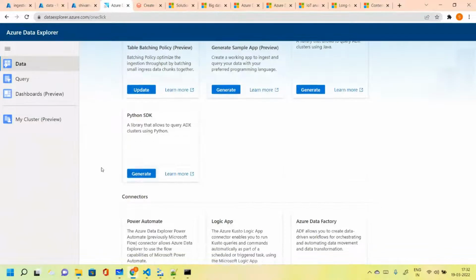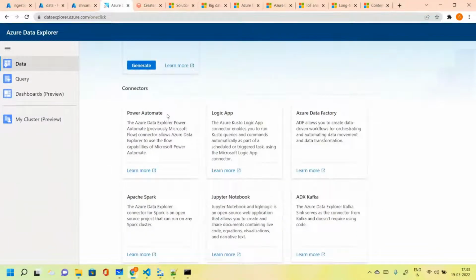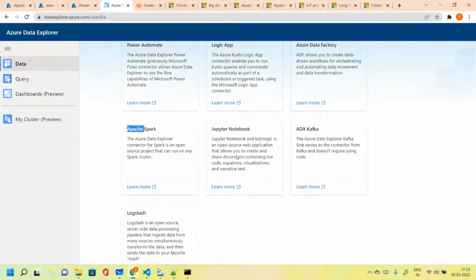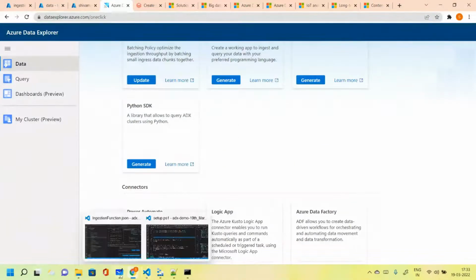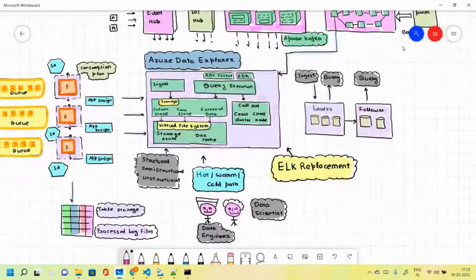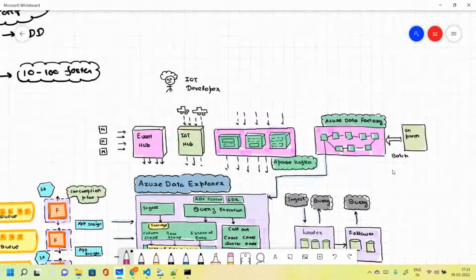Do you want to use Python with it or not? And we can also connect this with Power Automate, with Logic App. It's pretty practical with Logic App, with Data Factory as well. Data Factory can get data from various locations, write it over here, and do the ETL. So the ETL part, Data Factory will do. Data Explorer is not an ETL tool, just FYI, and it will run the queries on your data, and it's a very rich solution, and connects with all these things as well over there. Now, if I take you back to my diagram, I just want to spend a few more minutes, and then I'll go through any questions, and then we'll take care of it.